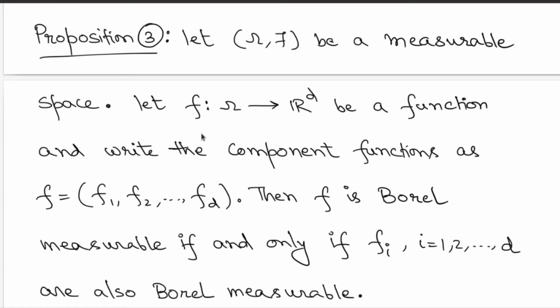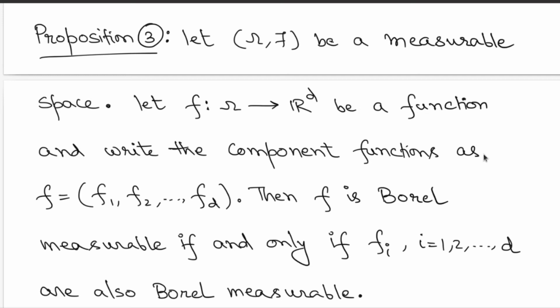So how are they defined? You take f of some sample point small omega. f of small omega will be a vector in R^d, and the first component of that will be given by the function f1, the second component by the function f2. All of these functions fi are functions from omega to R, taking values in the real line. So you can identify these component functions as long as you are given the function f.